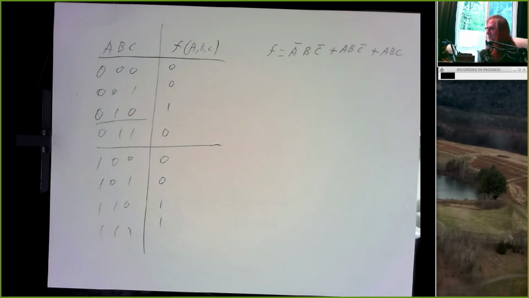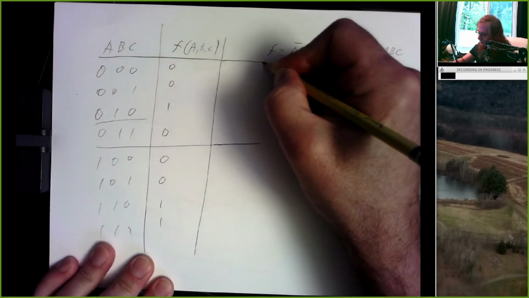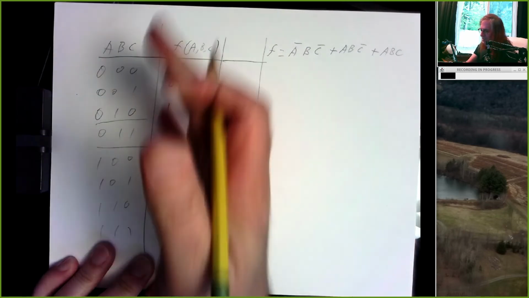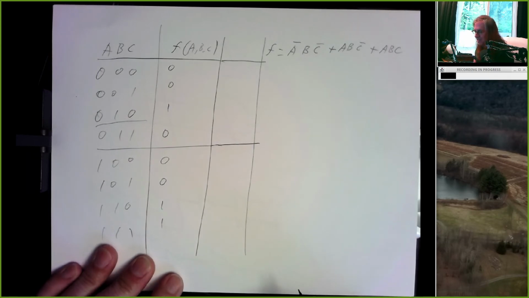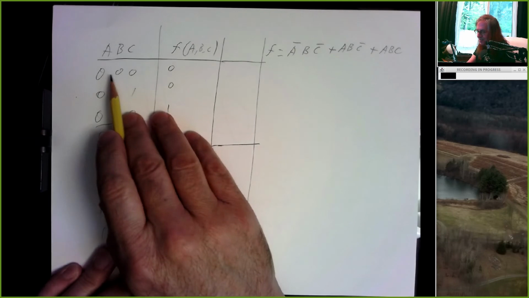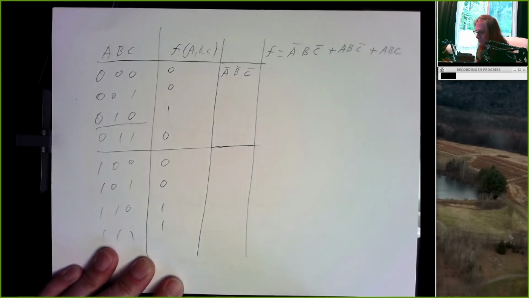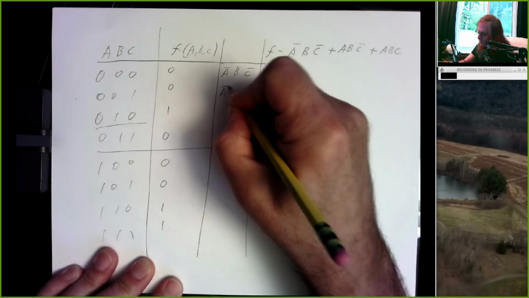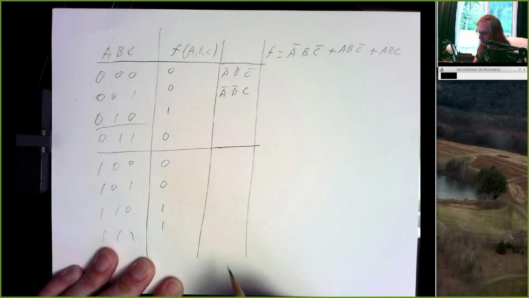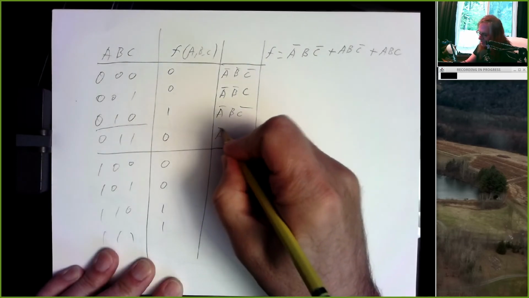I'm going to make myself a little cheat sheet. And here's what I'm going to do. Regardless of what my truth table actually is, I'm going to write down a key I'm going to use. And my key is going to be the following. If I have a 1 here, I'm going to write down A bar, B bar, C bar. If I had a 1 right here, I would write down A bar, B bar, C. In here I would do an A bar, B, C bar, and here would be A bar, B, C.